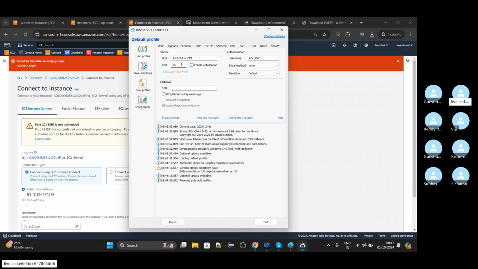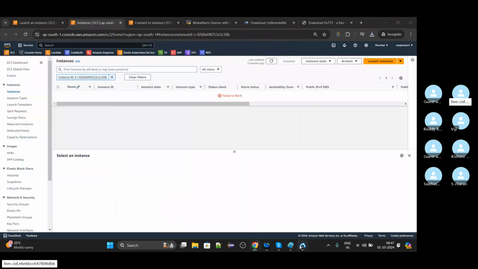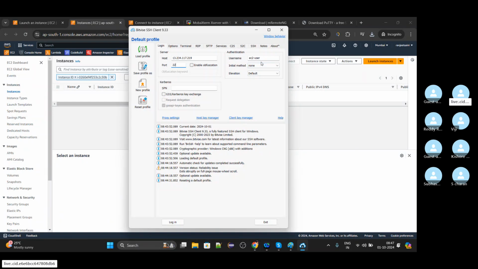Now what exactly is going to be done in this particular scenario? If I go over here and pass the username, now it is asking, and if I just click on login, it is going to throw me an error that this is not the right instance. So what exactly do I have to do? I have to choose the elevation method, meaning how you want to connect to the server. I would say that because I have already downloaded the key, remember, we created a key over there, I will connect via public key.